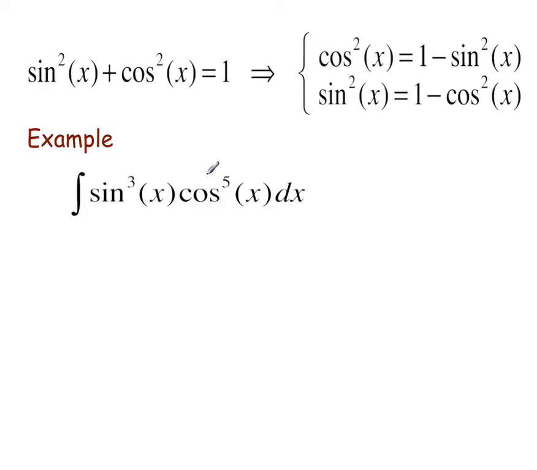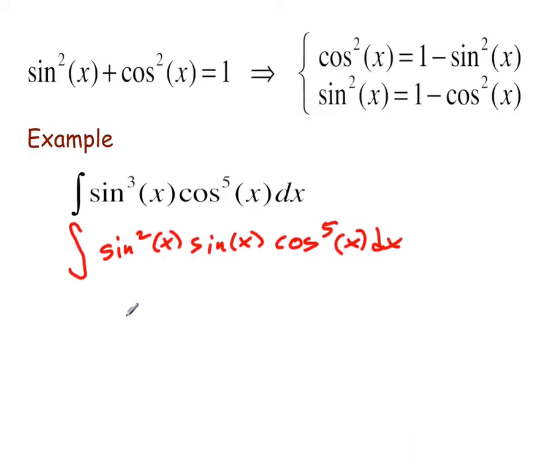Now, that's actually just a little bit more work. We could do it either way, but I'd like to go with the one that's just slightly easier. So let's do that. So we're going to convert, as I said, to the sines. So in other words, we're going to consider this as a sine squared of x times the other sine of x, and we'll keep all the cosines grouped together.